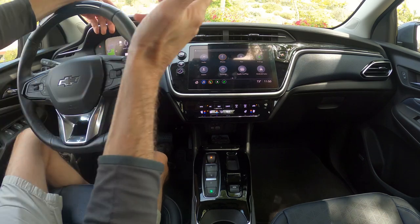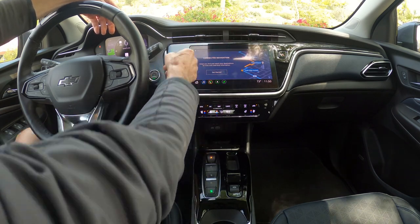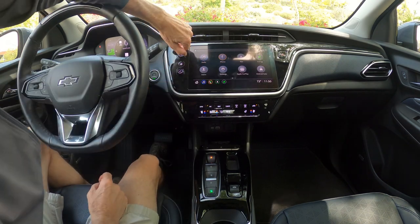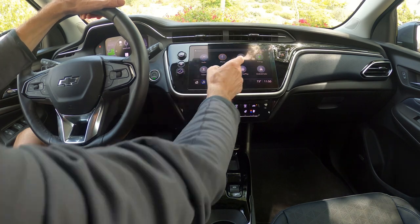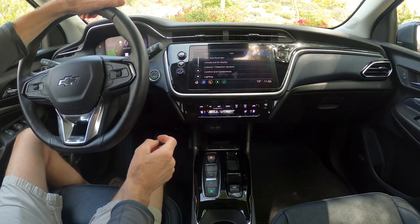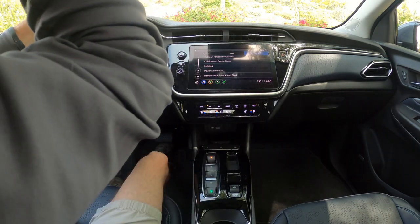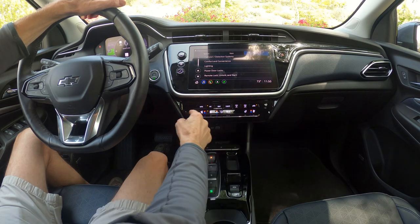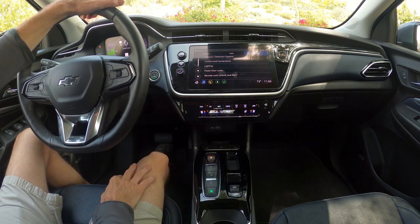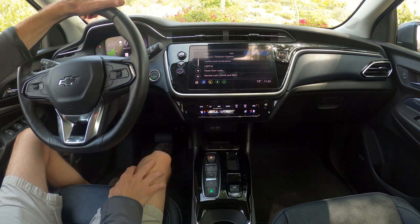I really do like it. It's fast, it's quick. It doesn't take long to load up the different features. You've got a physical button here to go home. Obviously, volume control as well. And then you can go into settings here and you can change a bunch of stuff on the car, including Wi-Fi networks, stuff for vehicle, comfort and convenience. You can turn off things like the cooled and heated seats coming on automatically, which is annoying, especially when you don't want them. Also got physical HVAC down here. All of your AC controls are pretty easy to find. I like it. I like the way it's organized.